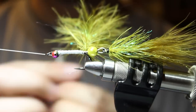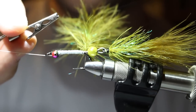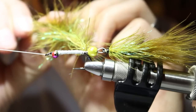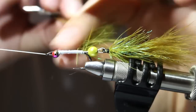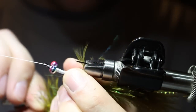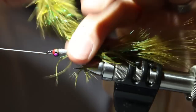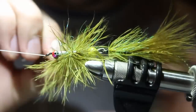And what I like to do, you can get these gator grips. This is from one of the saltwater epoxy wheels, a drying wheel. That's what I use to grab my wire up here at the top. And again, I'm going to manhandle this. I'm going to put a whole bunch of tension on this. I'm pulling really hard. Get a clean wrap at the bottom. This hackle's webby enough that it's going to cover that gap for the most part, and we don't need a material cover right there. Open spiral wrap this up to the front.